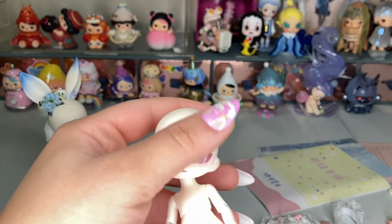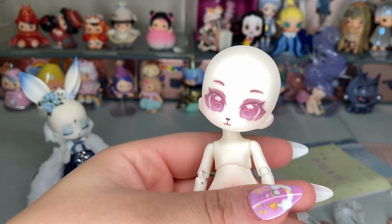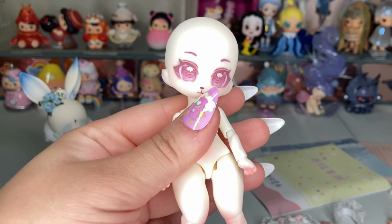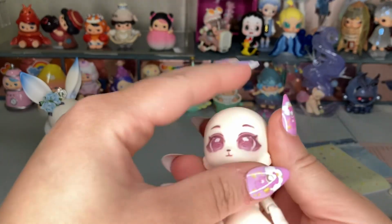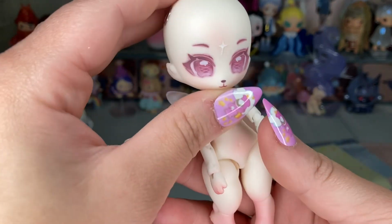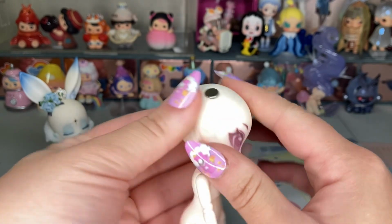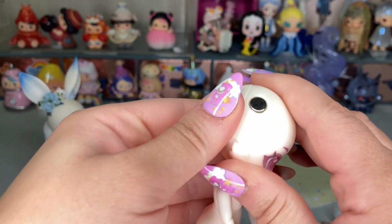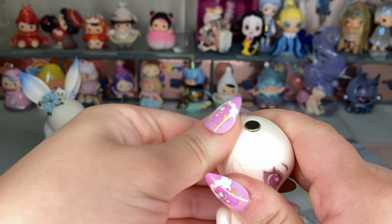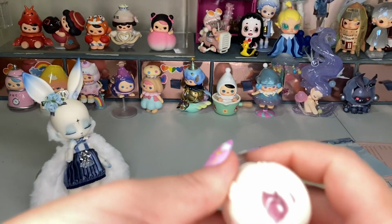Okay, so I've seen other people say that this outfit is difficult to get on, so I'm gonna show you how it goes for me in case you need a little reference. You can also check out my video for Queena. I did the same thing as far as disassembling the head to put on the outfit. So there's a magnetic backing to the head. You just have to carefully pry it away. It's kind of harder to take off than Queena's was.